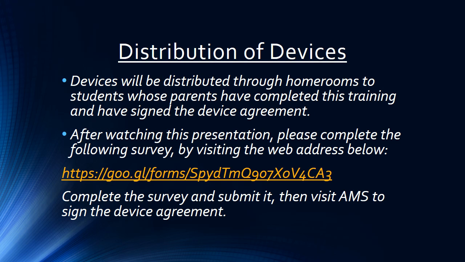If you are watching this presentation on your own time, not at back to school night or any other parent orientation in the school, then we're asking that you go to the following website, type this in as the web address, and complete the survey. At that point, you'll be able to say that you watched this presentation, and that you can come in after that point to visit the school and sign the agreement. Of course, if you're in the school building and you are watching this narrated presentation within a teacher's room, then you will be able to sign the contract tonight.